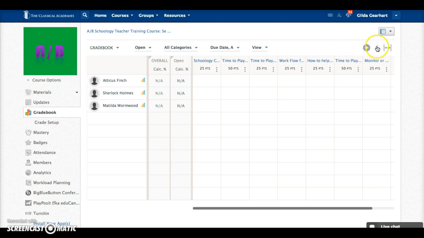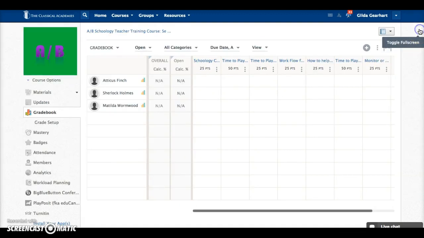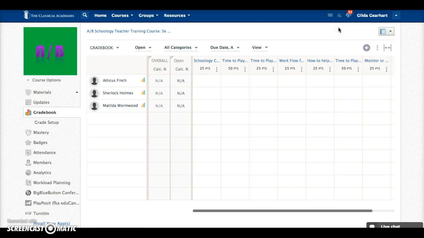The three little dots here, if you click on that, gives you more options. And the one that I think is most important here is bulk edit. And we'll come back and spend a whole video on that later on. These little arrows allow you to toggle full screen so you can see more of your gradebook at one time, and then click back to go back to your previous screen. The button up here is not really part of the gradebook, but you'll find this on many of your pages. It allows you to switch courses quickly. So when you click on that, it's just another way to quickly switch to another course.